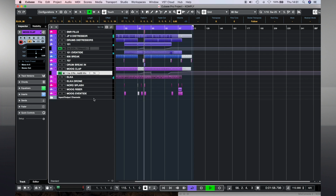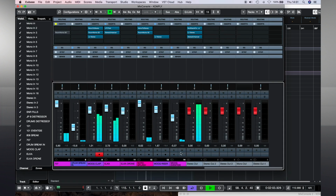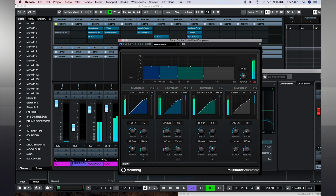There's no group tracks in here, but we can switch into the stereo bus and have a quick look at what's happening on the mix bus. Quite similar to Handwerk, slightly different combination of processors, using the Steinberg Multiband Compressor here with the Dance Master setting, with a very, very light amount of gain reduction on each band. Sometimes I would sit and watch these meters, put them on some kind of catch and latch, and just be sure that nothing is being reduced by more than about 5 dB.